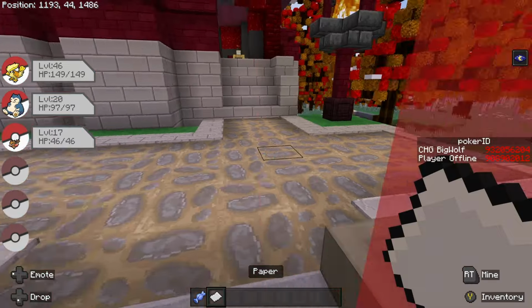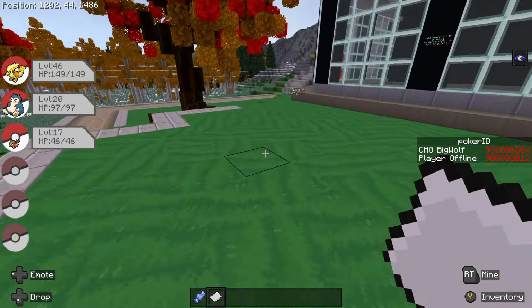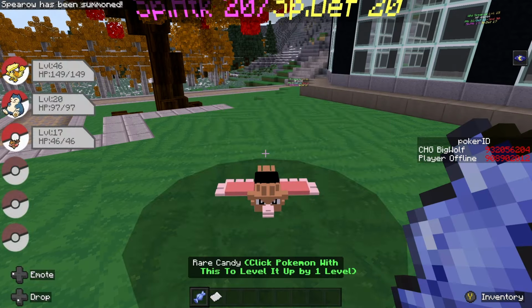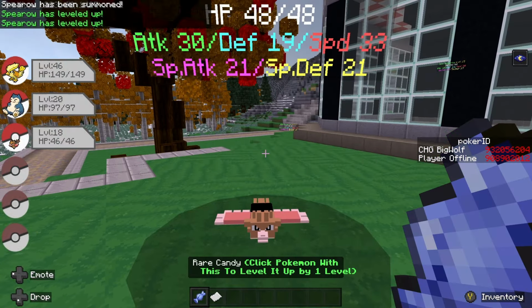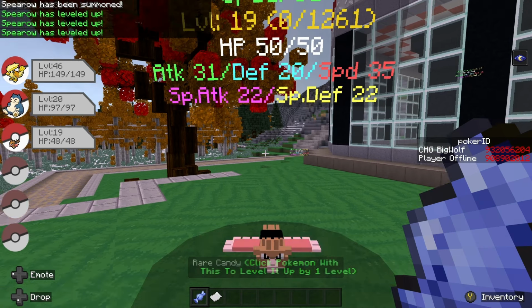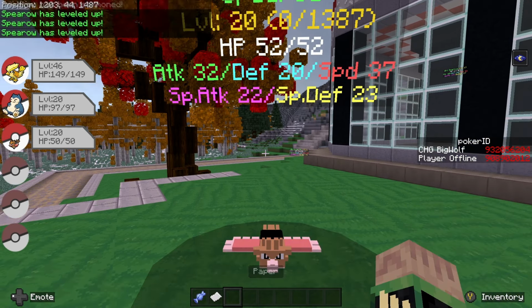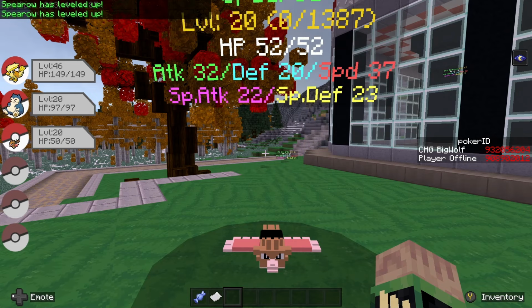Let's head outside. Let's pop the menu open and summon the Spearow. Let's get him to level 20, and then we'll evolve him. So now he's level 20. The nice thing about this, I chose to go with the Legends Arceus evolution method.